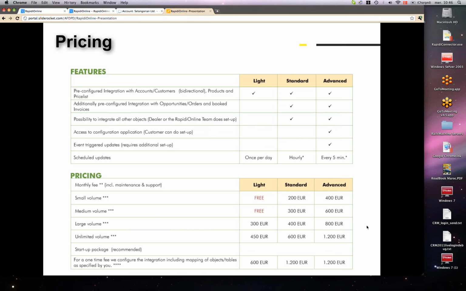The pricing is not depending on the number of users that you have in either system. It's a monthly price for the whole integration, so to say. Typically we offer a fixed price for the implementation also. It depends on the complexity of the solution. So there, please get back to us and we'll get in a dialogue and get a description of what you need, and then we can give you a fixed price on the implementation also.